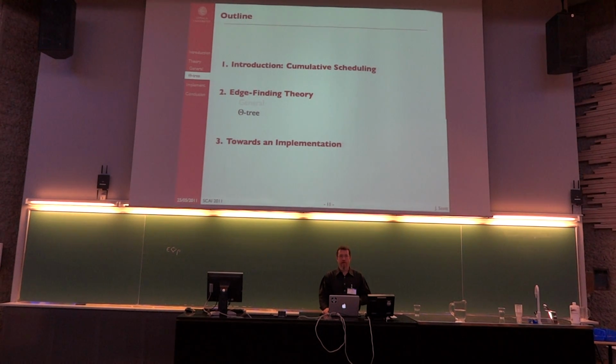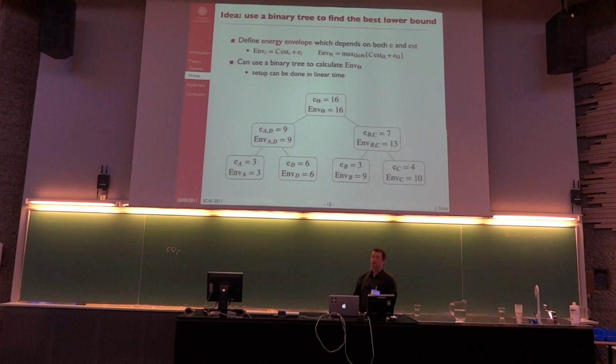So, one way that we can improve that complexity then is to find some way with a complexity lower than n of identifying one of these two bounds. And that's exactly what Willem has done in this paper, which is called, I don't remember the exact title off the top of my head, but it's using theta trees to do cumulative edge finding. And a theta tree is a binary tree. We arrange all of the tasks that are underneath a certain upper bound for our task interval as the leaves of this binary tree. And they're arranged in order of increasing earliest start time.